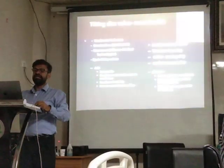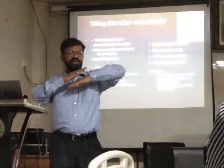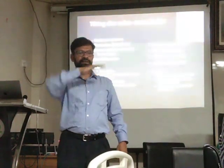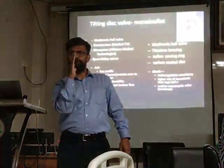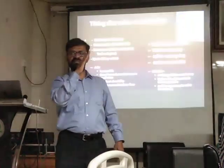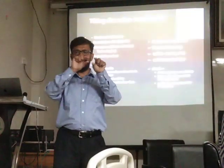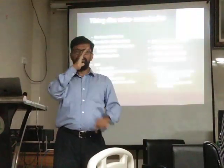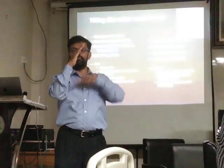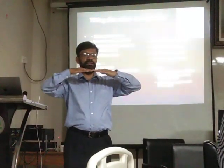The second is the tilting, single leaflet valve. So basically, the leaflet opens up like this. It doesn't open completely to 12 o'clock. It goes up to 75-80 degrees. And this fulcrum has a longer arm and a shorter arm. It becomes like this and this. So it will have one major jet and a second minor jet, while the bileaflet will be opening like this.